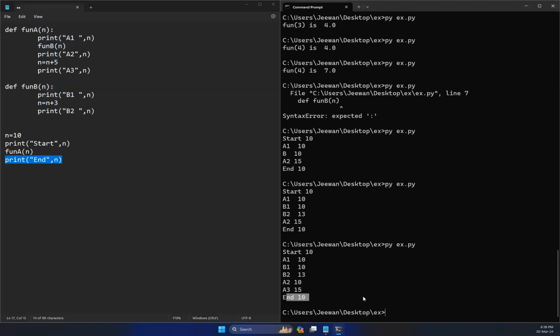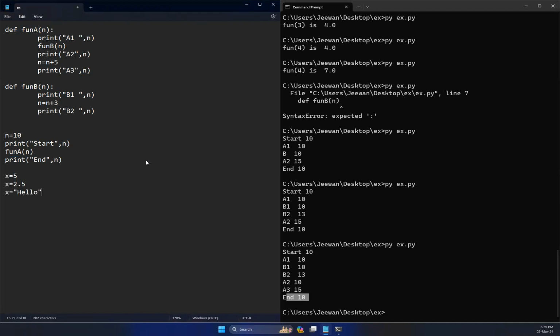Now you know that the variable type in Python is decided at run time, based on the value you assign to a variable. For example, we can have x equals 5, x equals 5.5, or x equals hello, and you can see the value and type of the variable rapidly changing depending on the assignment.